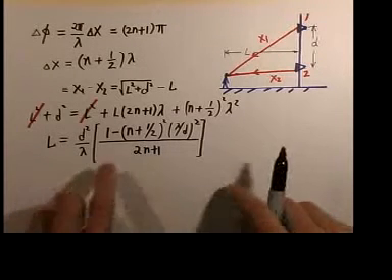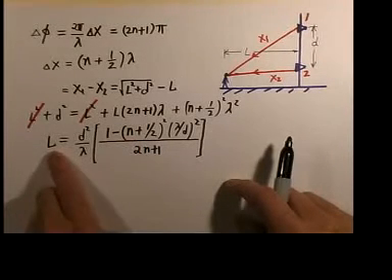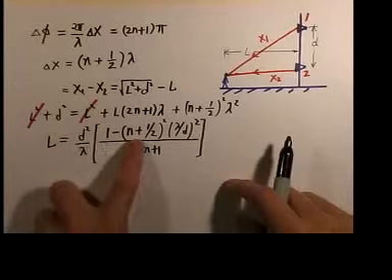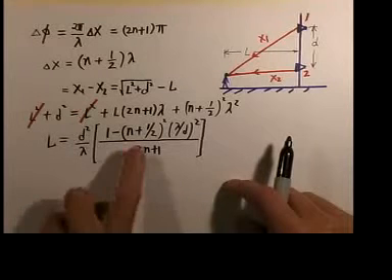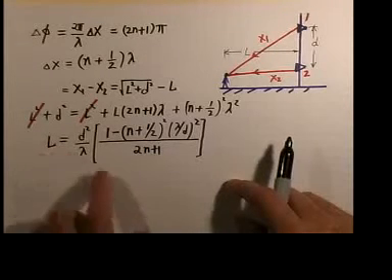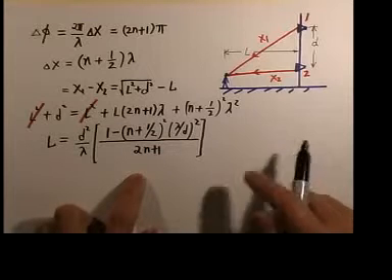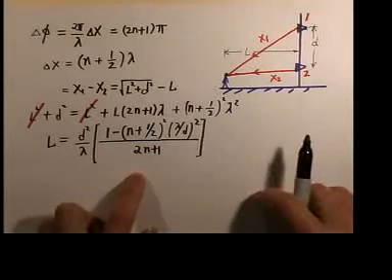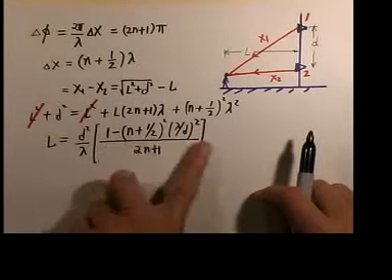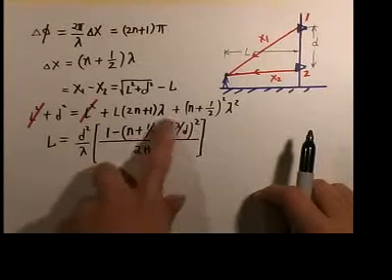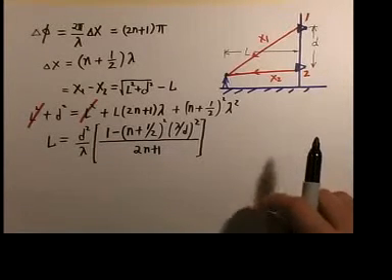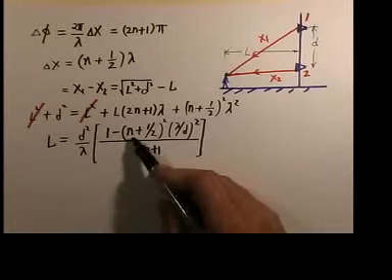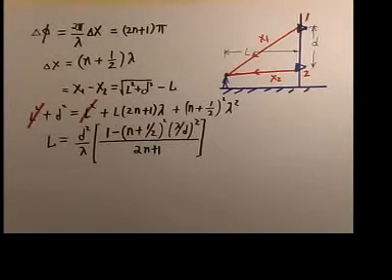You see, with different integer values of n, I'm going to get a different L. Each integer will give you a different value of L, but whatever happens, you want to make sure you choose an integer such that L is never negative, right? Otherwise, that doesn't make any sense. L can vary between 0, which is right here, to infinity. But you see, this is 1 minus, right? So as n increases, chances are that the second term will exceed 1, and then you're going to have a negative value for L. So the question is, what is the maximum integer value of n such that this remains positive? This will be the largest value of n that's allowed for a reasonable solution.